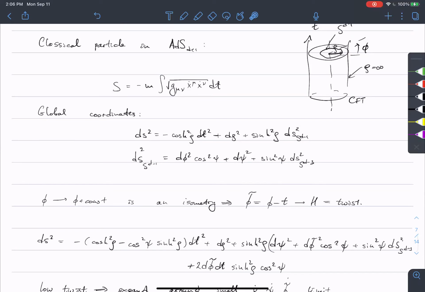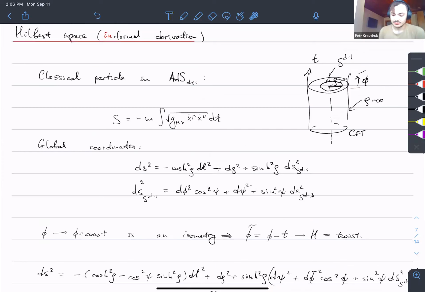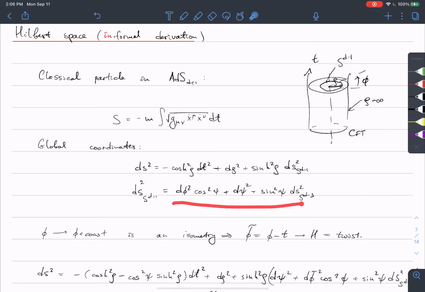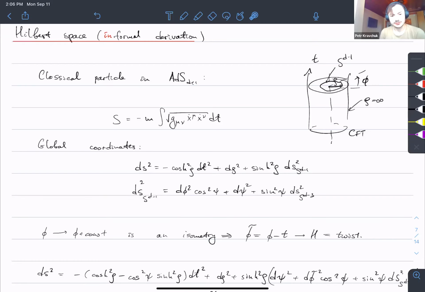Are you considering AdS3 here, or you're just? No, I'm considering AdS d plus 1. So that's why I have this bunch of angles, which I don't really want to talk about. No, I mean, in the approximation that you're ignoring those large extra angles, you said that you're just considering phi. No, sorry, I'm not making an approximation here. In this picture, I can only draw phi because I can only draw projections of three-dimensional space. But in principle, in this formula, any AdS will work, AdS5 or AdS4, just that you'll have to think about this size. The equations are correct in any AdS, just this picture is an illustration for AdS3.